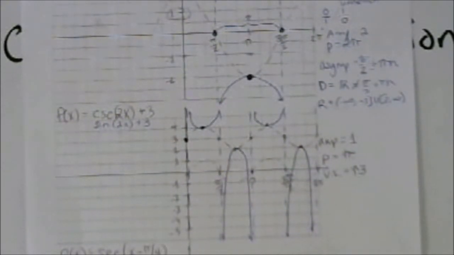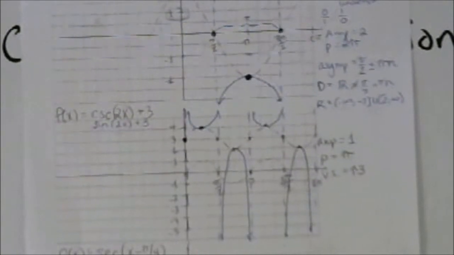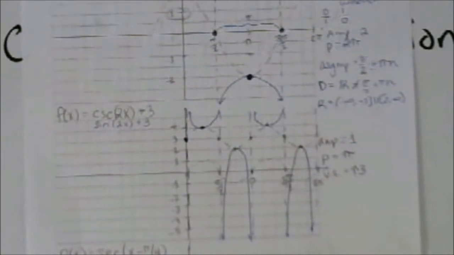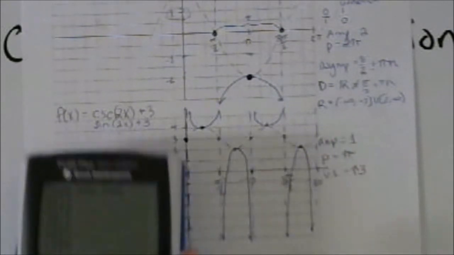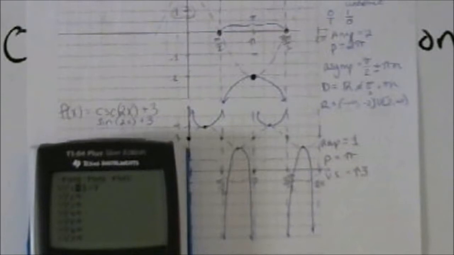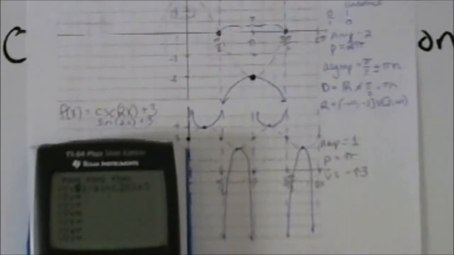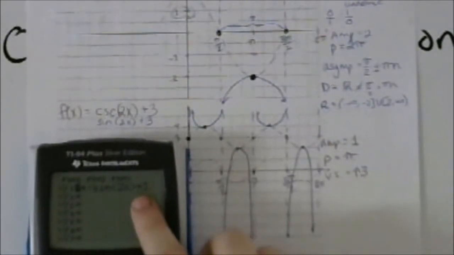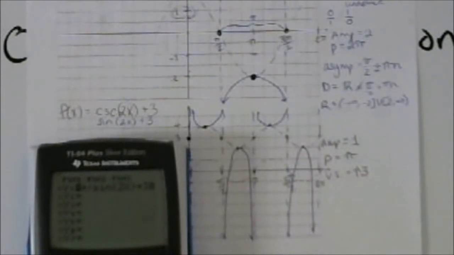In the last example, I did not double check my graph on my calculator, but I think this is a good time to remind ourselves that we should be using our technology to make sure that our graphs are turning out the way we intended. Let's graph cosecant, which is 1 over sine, 2x plus 3. Oh, close parentheses before you do the plus 3. Otherwise, the plus 3 will become a phase shift instead of a vertical shift.